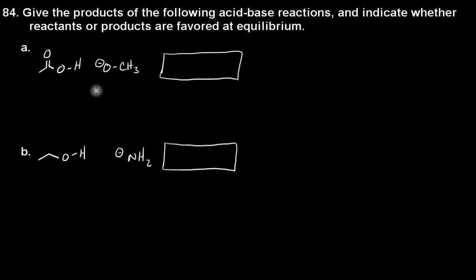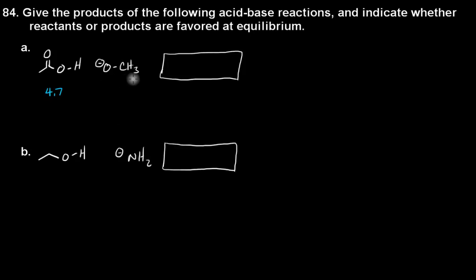The second way, if we wanted to do a more rigorous analysis, is to compare pKa. If we know the pKa of two different compounds, then we can directly compare the acidity and hence the basicity. But in this case, we only really know one pKa value, and that's for the carboxylic acid. This is acetic acid. It's going to have a pKa of 4.7, so just somewhere in there, 4 or 5. I just happen to know the specific one for this one.